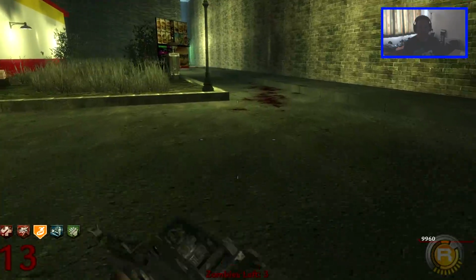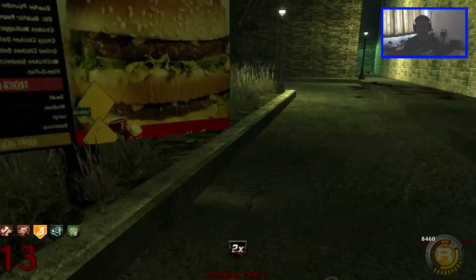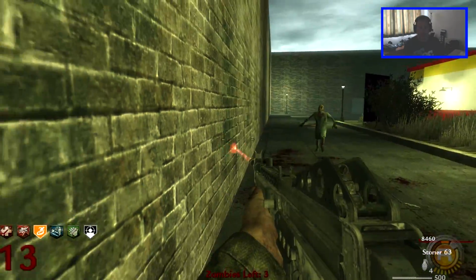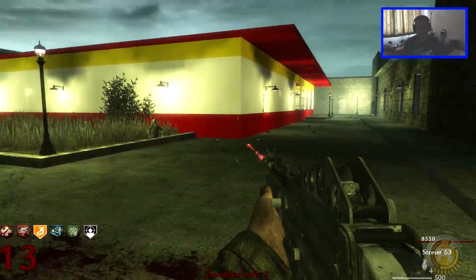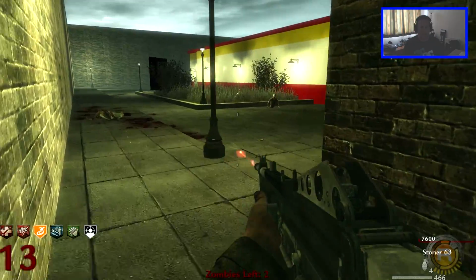There was a perk here. So we could get him, if we're allowed. Yep. So we can get all the perks. Oh, look at that. Should we try the box? Let's spin that box. Oh, that's good.